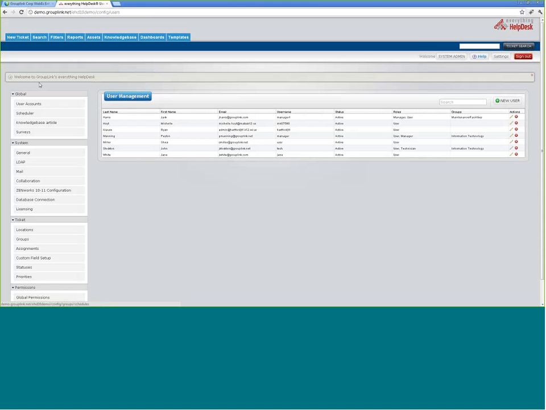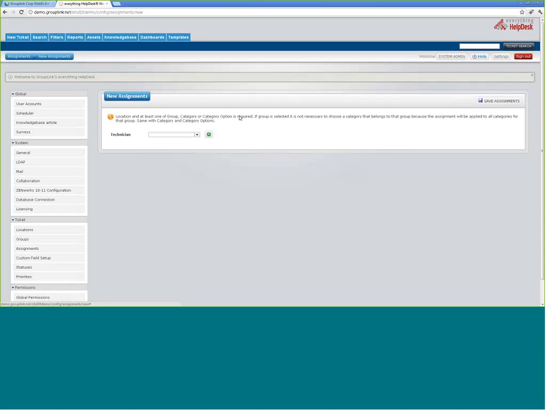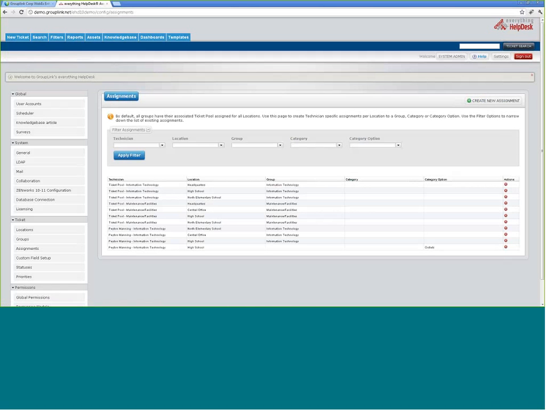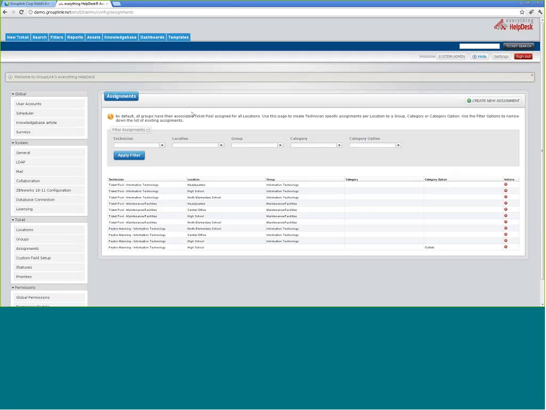One thing to take note of that I will show in just a minute when it comes to assignments, but it just made me realize really quick before I get there. One thing to point out is this new feature in here, which is breadcrumbs. For those of you who've probably seen this in other software, it's basically the ability to go back to where you were. So I skip down to assignments, and I'll go back really quick, but when I create a new assignment, you'll notice that there's this breadcrumb to be able to go back to assignments. Kind of a cool thing to be able to work through the help desk.